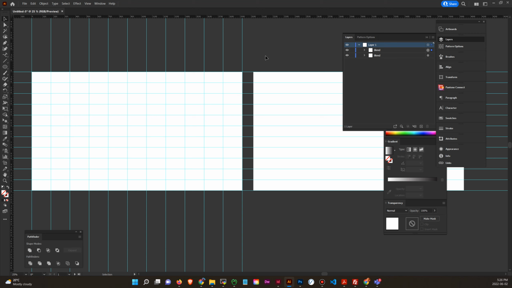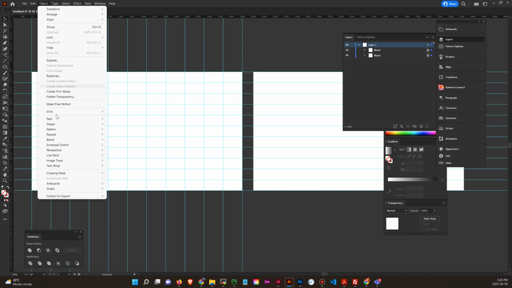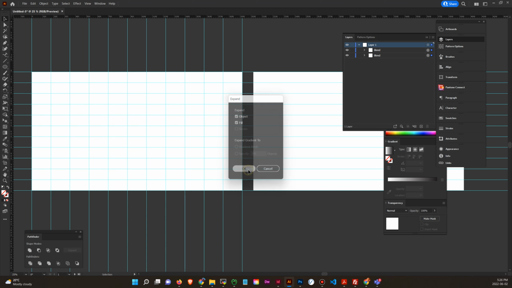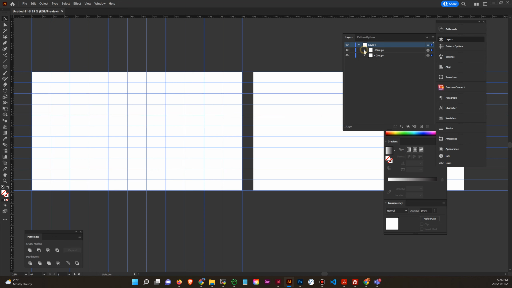Once you're done making a blend, if you want to work with it, because right now it is a blend, you do have to remember to expand. So hit Expand, Objects and Fills, yep. It's going to create two groups of guides for you that you can then work with. Just remember that once you've done that, you can't go back and iterate up the number of steps. But anyways, once you know what your guide looks like, that can be a real quick way to build custom basic rectangular or columnar grids or whatever you need.